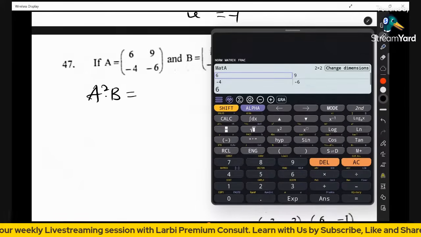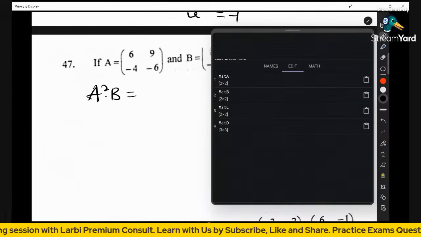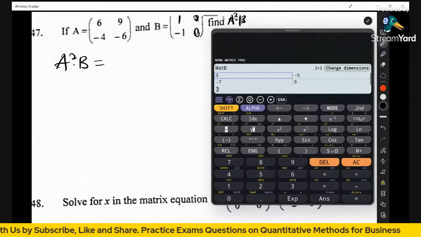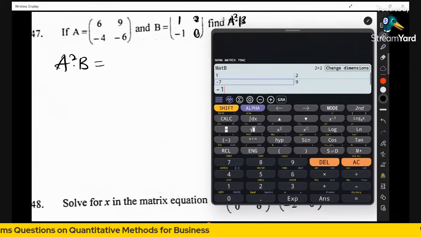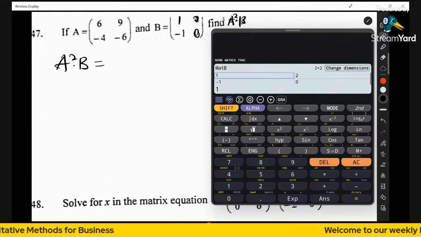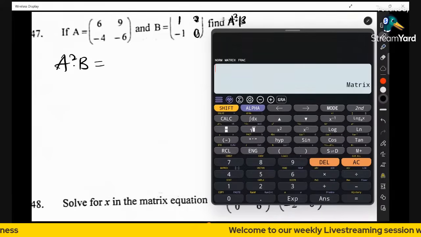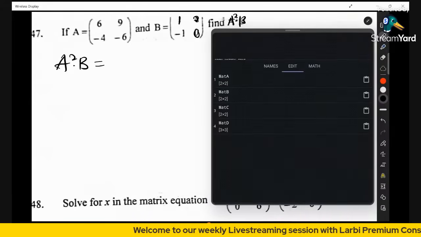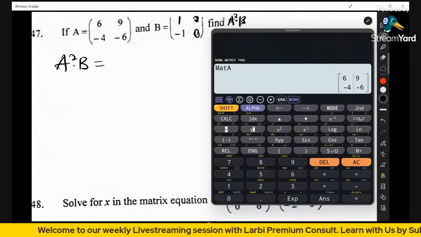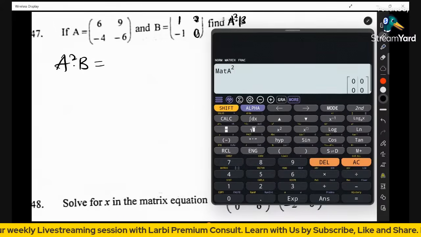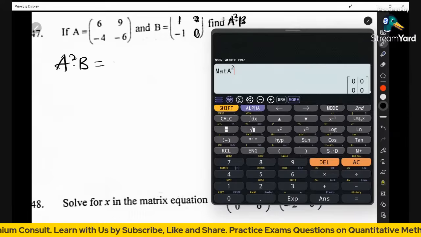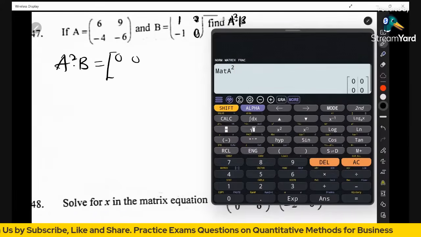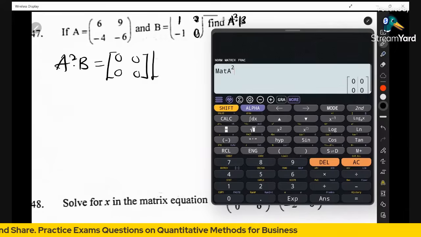Okay, so once I'm done, I cleared it off. Now I'll go to Shift, press 4. I'll go to matrix B, which in this case has been given as what? So 1, 2, negative 1, 0. Okay, so I'll just press AC. So for me to know my A square, press Shift, go to 4, then I'll select my A. So when it comes, I'll just have to square it. When I square it, I'm getting what? 0, 0. So meaning that A square from our calculation is 0, 0, 0. So this is now what? Matrix.